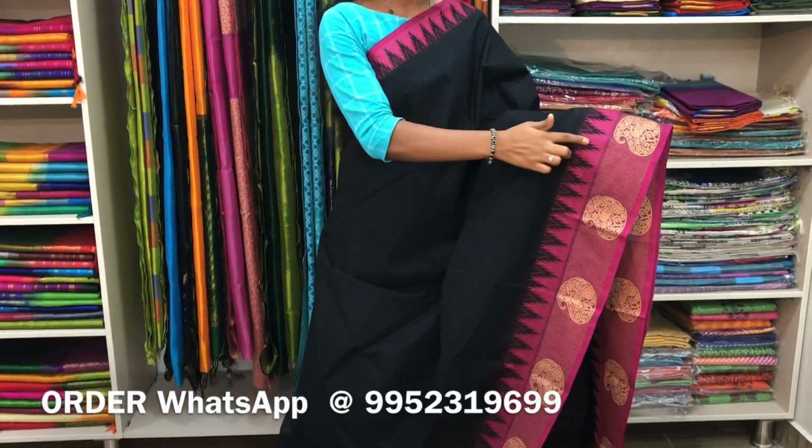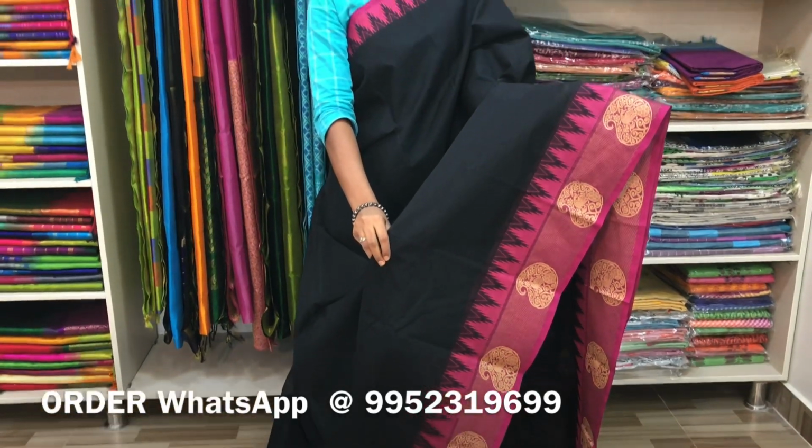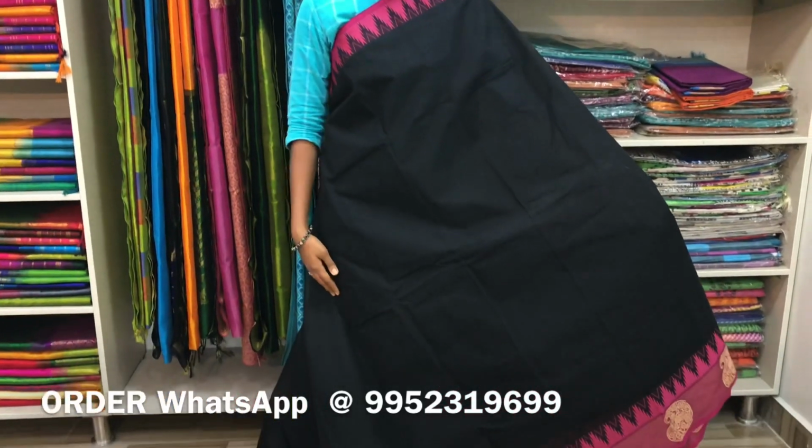In this, we have thread temple border along with the mango motifs on one side of the saree. On other side, we have a small temple border. The entire body is plain in black color.